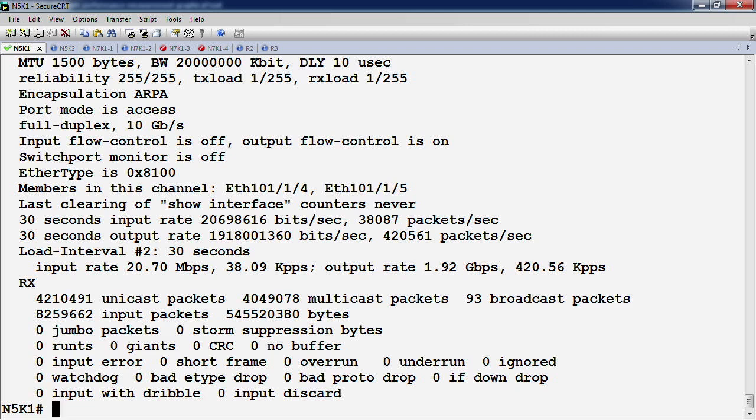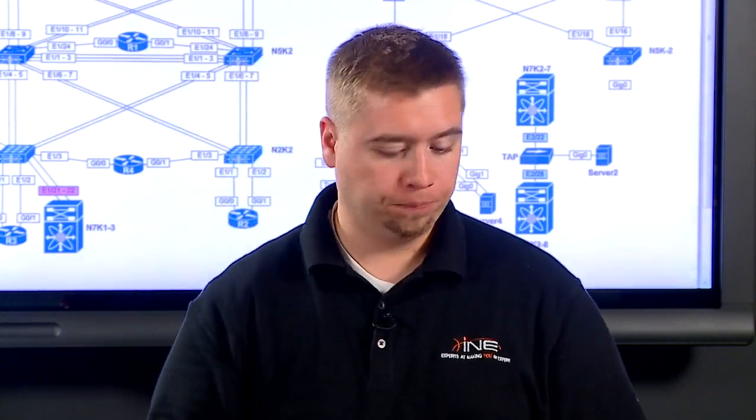So in a lot of cases, what you would want to do is go to the switches that are doing the channeling and make sure that their decision of how they're load balancing the traffic has enough different fields that they're looking at in layer 2, 3, and 4 that you get a nice distribution of the traffic.